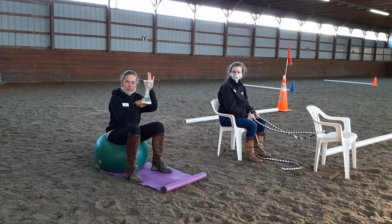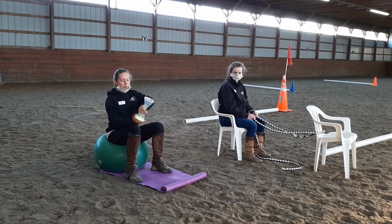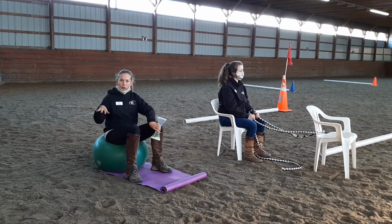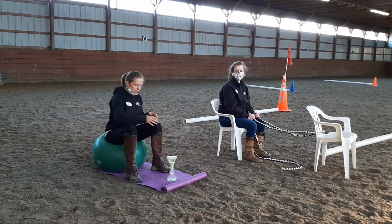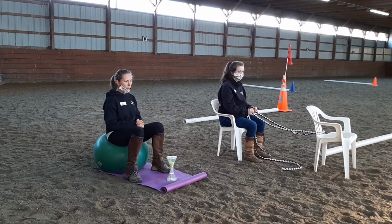So this timer is going to demonstrate the 1 minute, but if you have a timer with you, you can also use that. But I'm gonna flip this over. Miss Megan is going to demonstrate the walk on a chair, and I'm going to demonstrate the walk on a ball. Ready? Set, go. So hands folded, elbows in, we're rocking our hips up and forward.